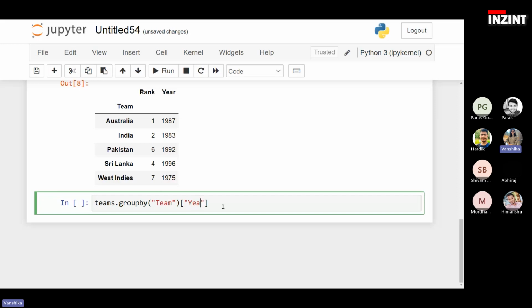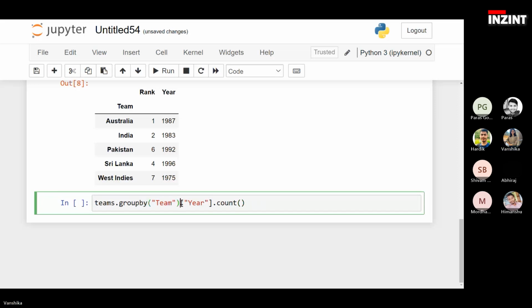Now let's say I want to count the year. Since this is a function, I have used parentheses to pass its argument, and this is the particular column upon which I am using the count function, whose values I am counting for this group by object.